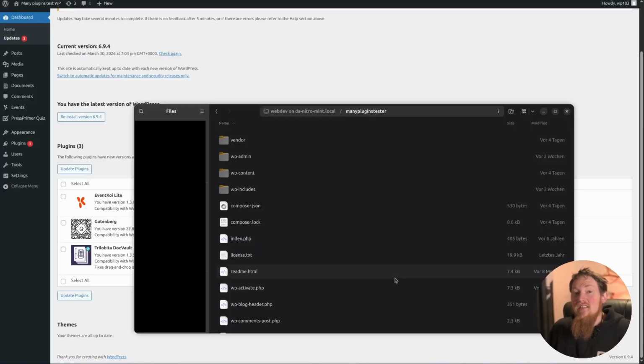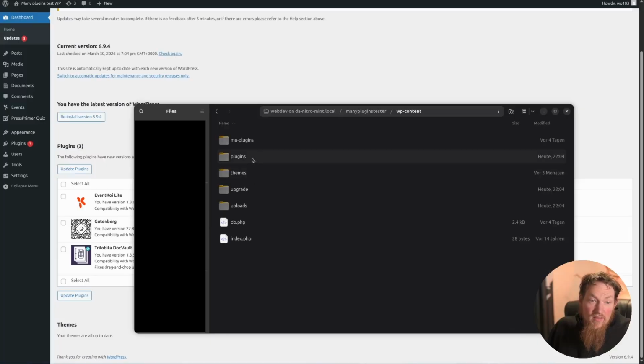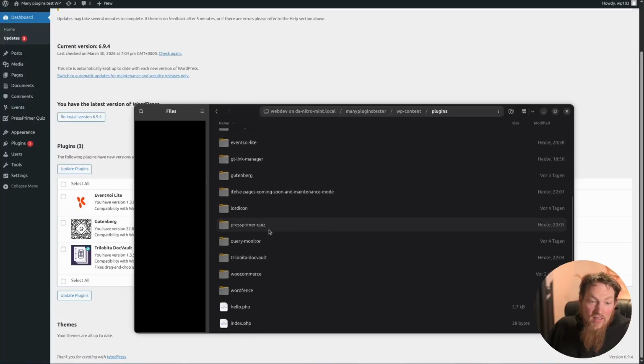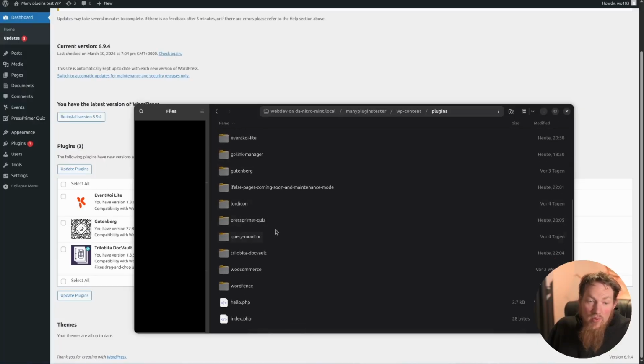Number 3 is then just install it via the file system or via FTP. This works by just accessing the file system itself. You go in your root folder of your WordPress installation to wp-content, plugins, and here you can see a list of all the installed plugins.